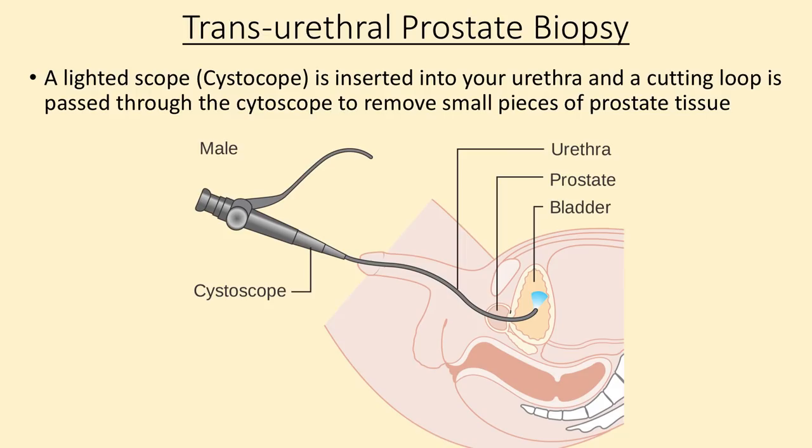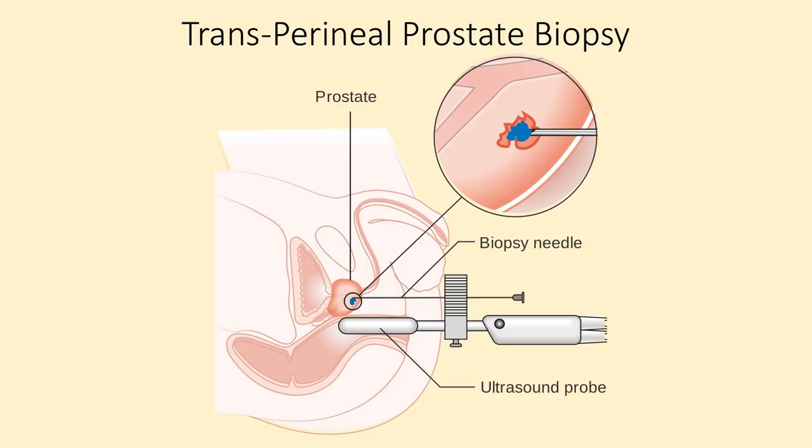That's not good enough. Well, we can stick a tube down the inside of your penis and we'll cut little holes out of the prostate. Of course you might be thinking, well, my gosh, doesn't urine flow there, and you're breaking the integrity of the bladder wall and then you're actually carving out some. So there could be some negatives to that. And then we have this ultrasound guided needle. I mean, that sounds kind of like a cruise missile. So you have this probe that goes in the rectum, and then you have this needle that goes through, again, that peritoneum, going in, in that area, and you're taking the tissue, do you understand?